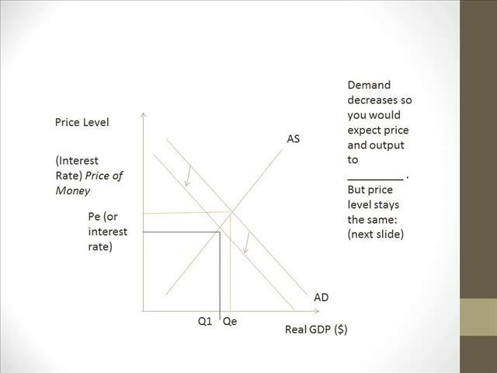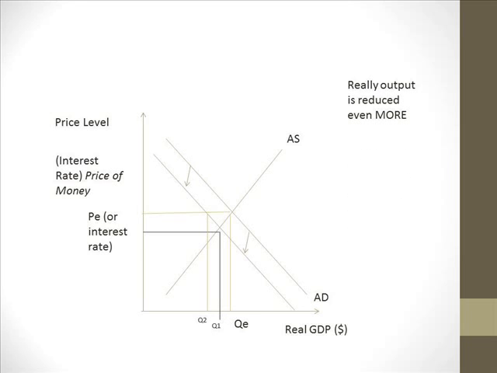Sticky prices, I wouldn't worry a whole lot about in this unit. We'll refer back to them a little later. The basic concept is, yes, here AD shifted to the left. So you have a decrease in price level and output. The concept of sticky price means that even though AD shifted to the left and real output has gone down, the price level really remains at the same level as it had before. Again, you don't really need to write anything down for that because we'll talk more about that in a later unit.